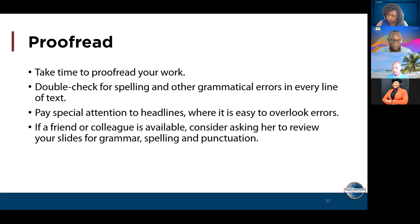Many people do not like to proofread. And as an education organization, we have to get into the habit of doing it, because we are also influencers. The media is an influencer. When persons want to get something correct and accurate, they say, let me see how it is stated in the media, because they expect that that is going to be accurate. See ourselves as part of the media, okay?